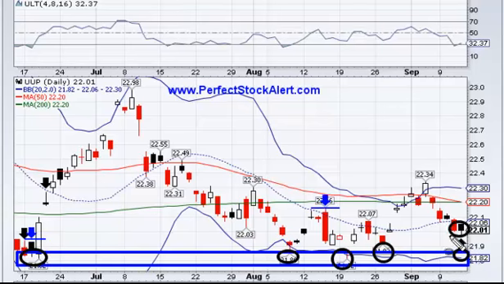We're getting a hammer candlestick formation there, and it gives us the black arrow telling us to watch for confirmation. We can have a move back to the upside here, and I'm looking for that move because we have this high point here, and that was a series of lower highs: high point, lower high, lower high, lower high, lower high, higher high. So we're starting to see a change here.